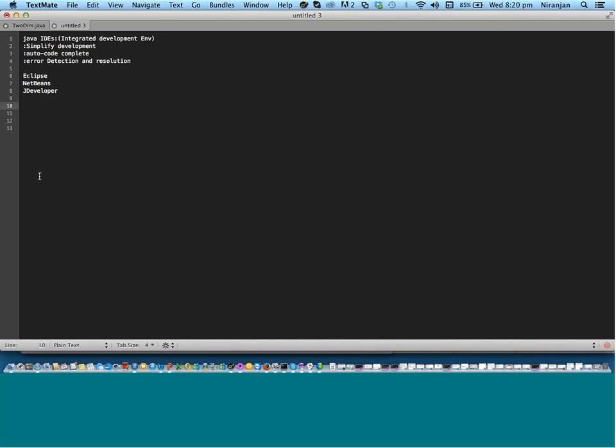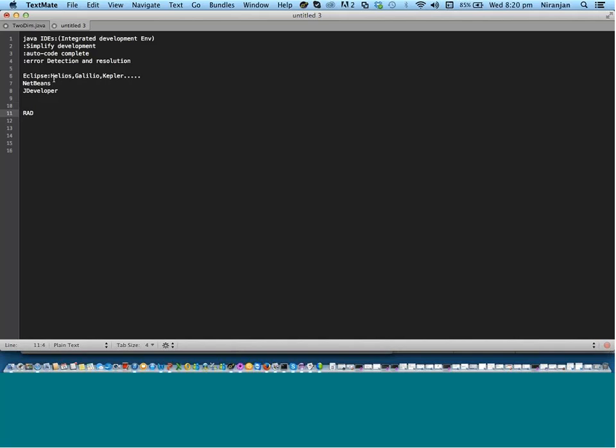For example, you'll have Kepler, Helios, Galileo, right? So there are various flavors of Eclipse. Using these flavors, there are vendors like IBM, JBoss and others. They have created their own IDEs as well, which are powered by Eclipse, right?